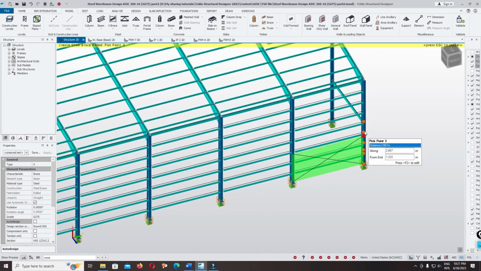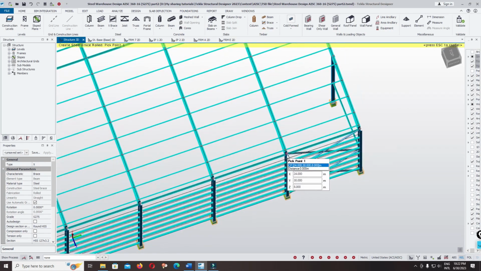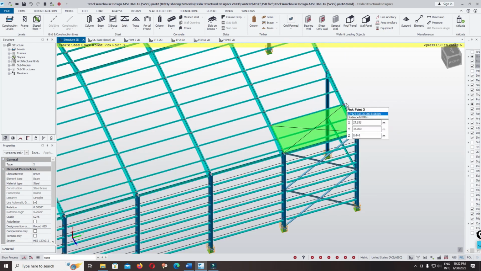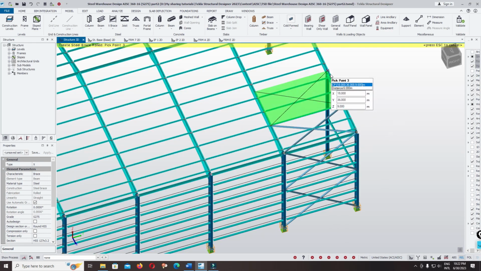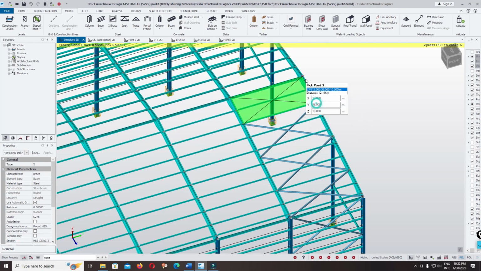Click, click, click, enter, click, click, enter, click, click, enter, click, click, enter, click, enter, click, click, enter.